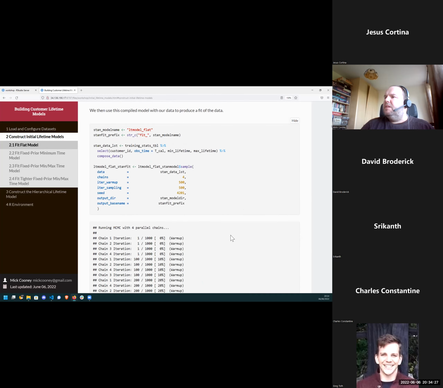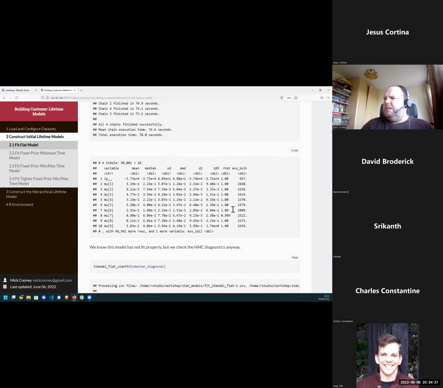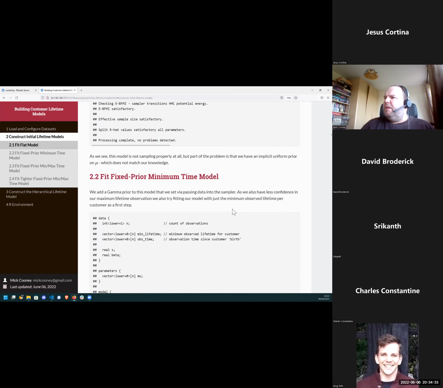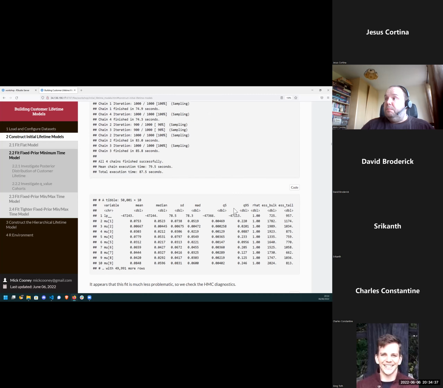I'll have to look that up, because these were all blown up before with the flat model, and for some reason they seem to be working now when I reran everything recently. So I may have put a bug in the code. That shouldn't be working. The R hats were like 5. It was crazy. And again, it's because our priors had said it's okay to have preposterously large values for the lambda rate, for the tau rate. And therefore it just causes problems with the sampler and the whole thing blows up.